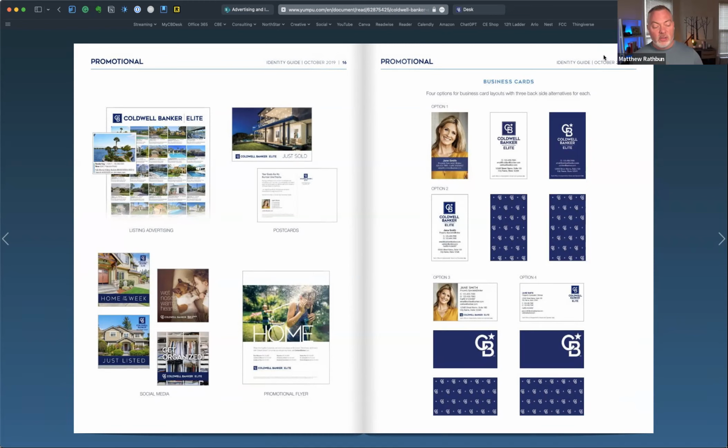This is the same reason you'll see some older agents who have MLS on their business card. Every agent was a member of the MLS. Well, now virtually every agent is a member of the MLS, so there's no reason. It doesn't differentiate you, and it just takes up space. So cleaner is better. Your cell phone, your name, your email address, and your web address are probably the only critical elements.